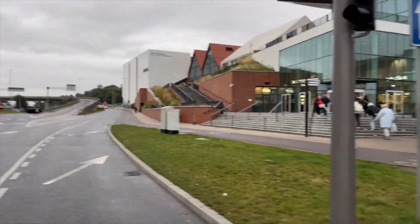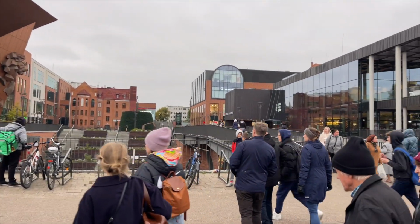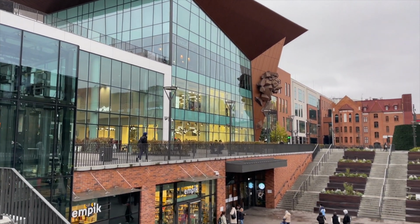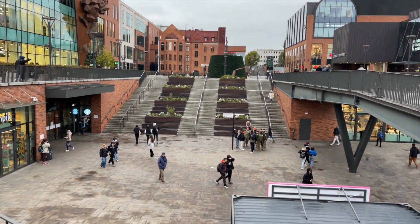And the main roads going out of the city. Downtown, they make it actually pretty nice here, I'm gonna tell you guys. Really cool. So basically that's the entrance to the mall, the Forum Gallery, that's the name, Forum. Then there is Starbucks, in case you like. And they make it cool actually.